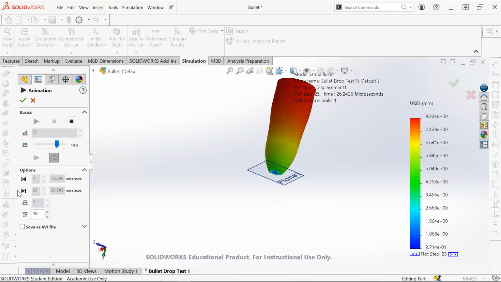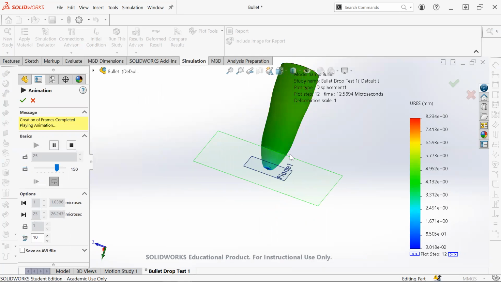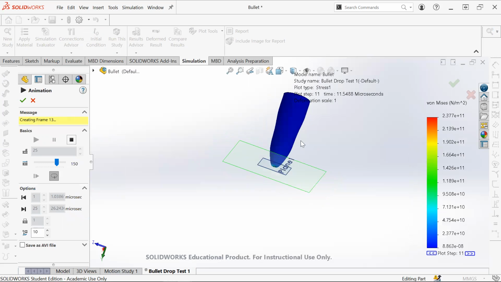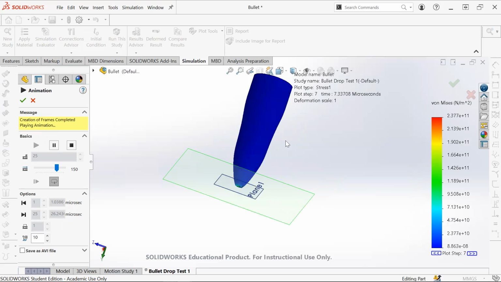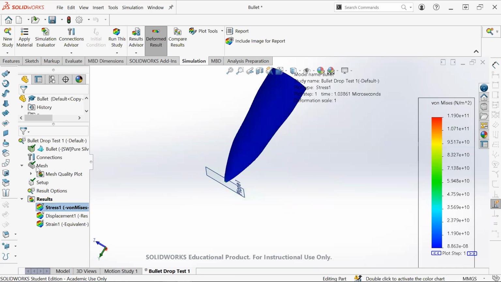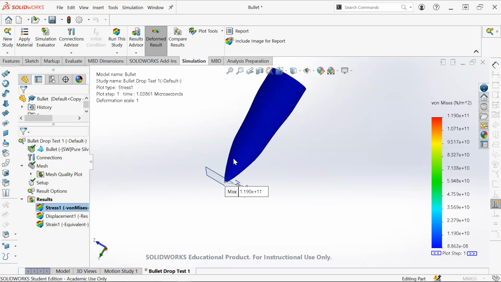So let's animate this. Let's watch a bullet fly, baby. As you can see, in this case, we want to make a plane that's coincident and normal to this bullet, to the direction of gravity, basically. So we can have the bullet travel into the plane. Nice, it's very cool. As you can see, in terms of stress, it's mostly at the tip. Right click here, chart options, and choose the maximum. You can see it's at the tip. And read this again.